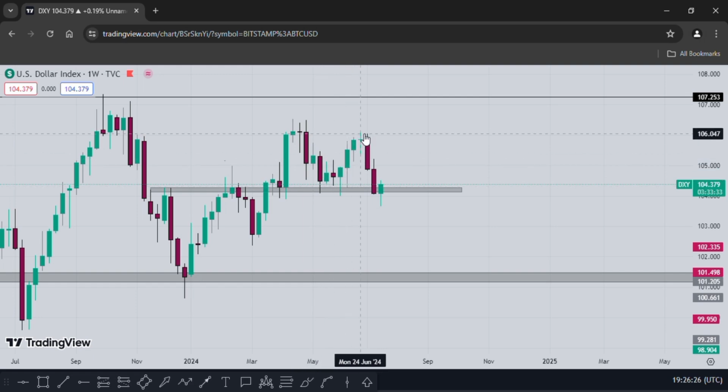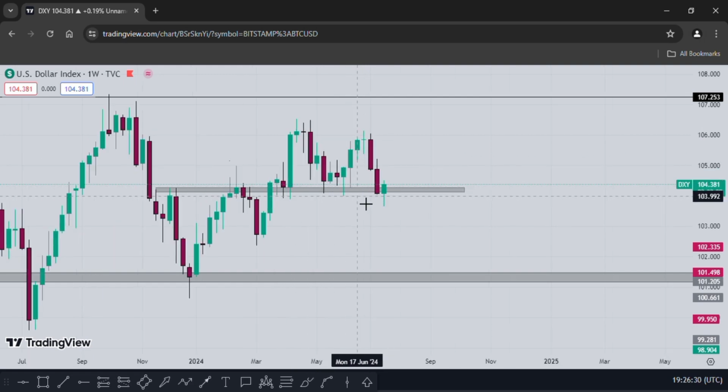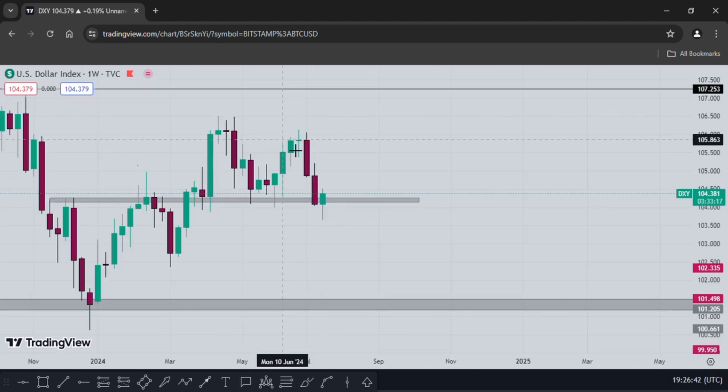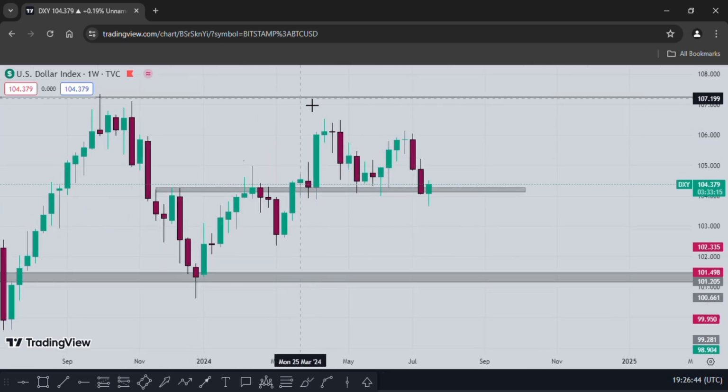Now it has formed a double bottom here for some buys. So I remember this is where we established on the monthly time frame that price, this neckline, is going to come here next to decide whether it's going to break above or break below. So this is what I saw on the weekly time frame.